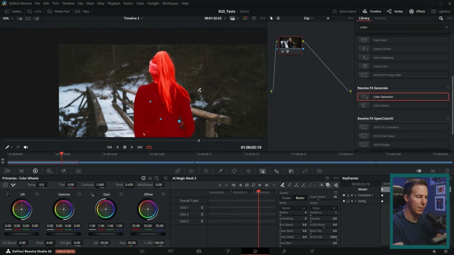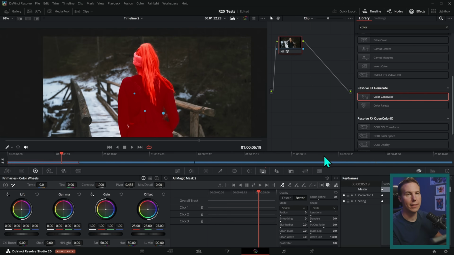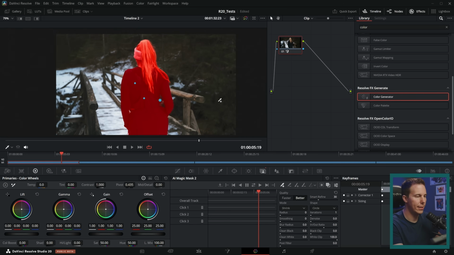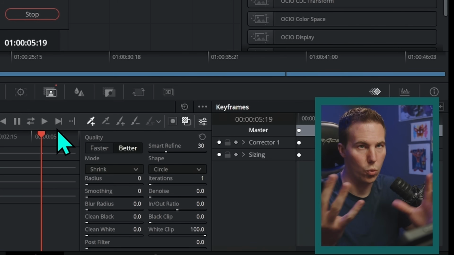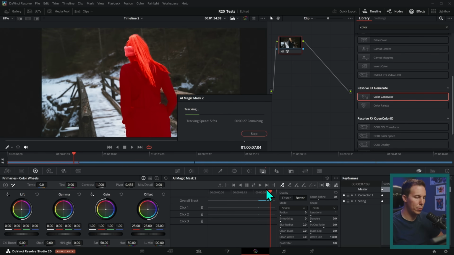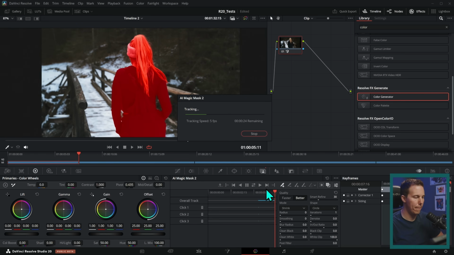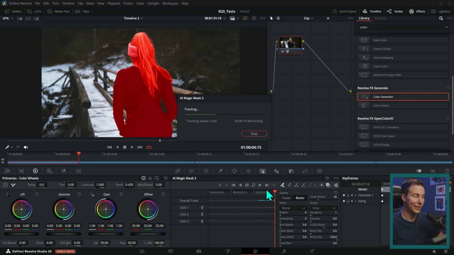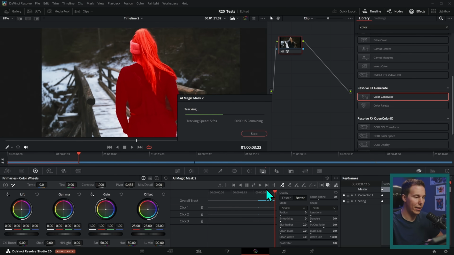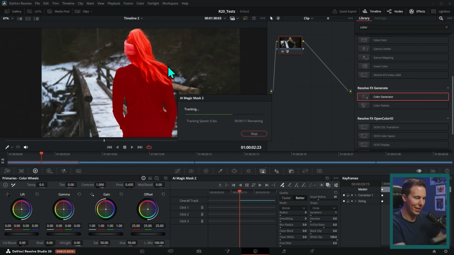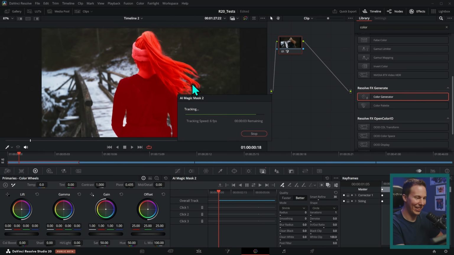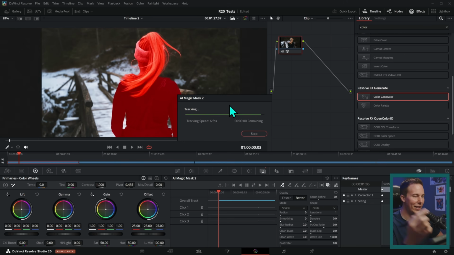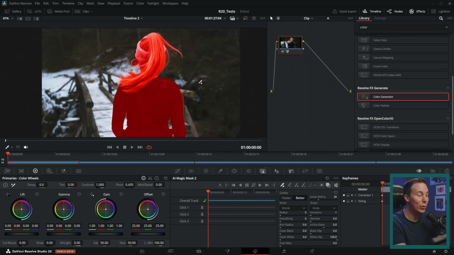Pretty great. Okay. But this is just one frame. Anybody can select one frame. Let's see what this does as far as tracking. So I'm just going to hit this little track forward and backward button and see how it goes. It's tracking, and it's doing a pretty good job of selecting her, making that whole clip selection. It's pretty great. Even look at the hair flying. It's selecting the hair as it flies. Look at that. The hair is flying and it's selecting the hair, like all the pieces of the hair. What the heck is going on? Look at that. That's crazy.